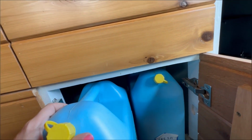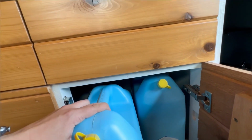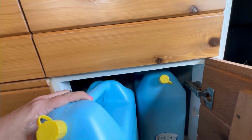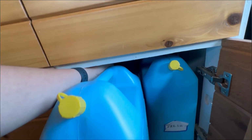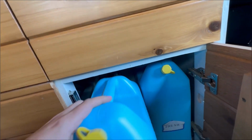So everything that goes down into the sink goes into this jug right here. We ask that you try not to put any food down into the jug, anything too gross, because it's just sitting in this jug. To empty this, you just unscrew the cap here. Unscrew that black cap. There's a little hose attached to it.